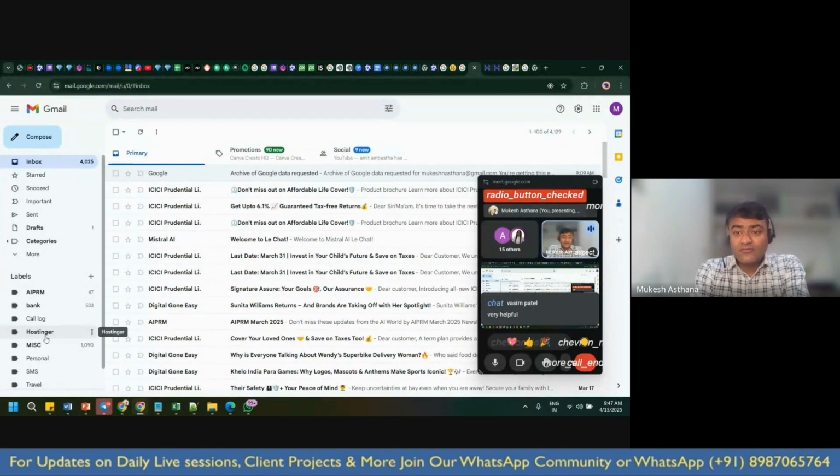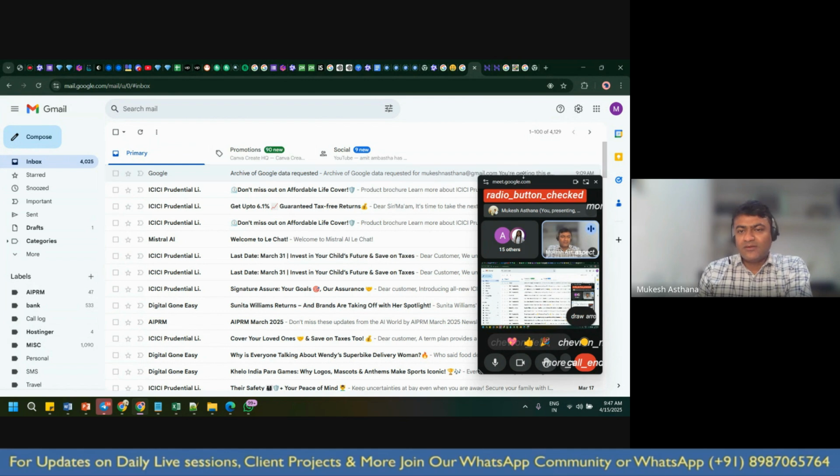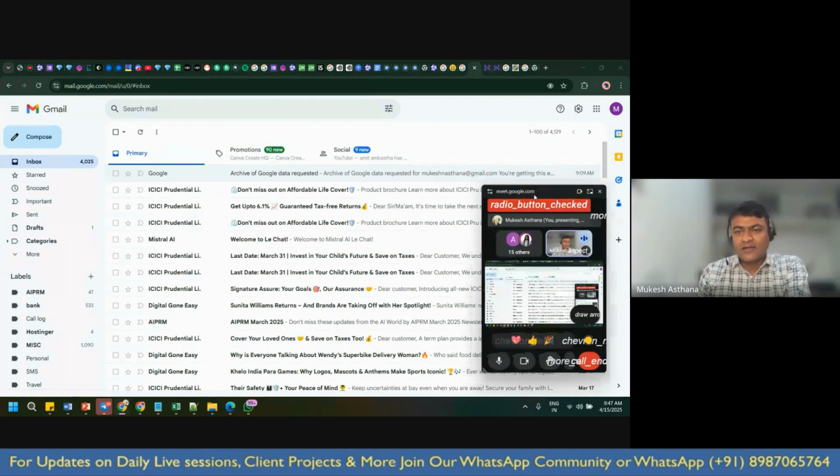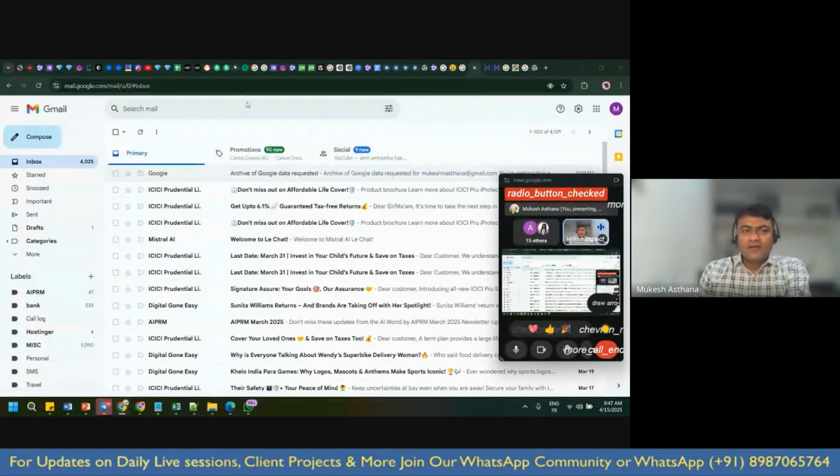Yes, it is very helpful and useful for people who use Gmail and want to organize their mail. People are not organized these days. I could take a complete session on Gmail itself, on how to organize it, but due to lack of time, I'm just taking these specific pointers.